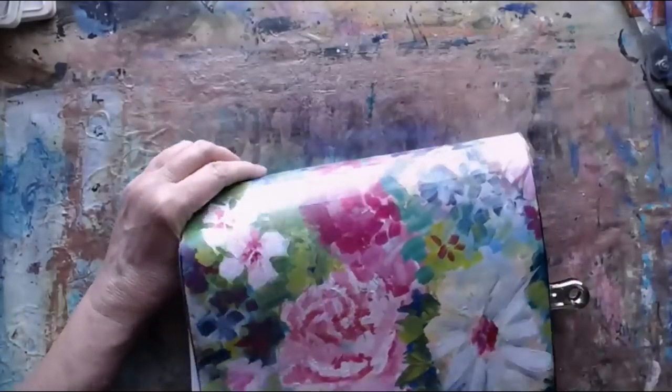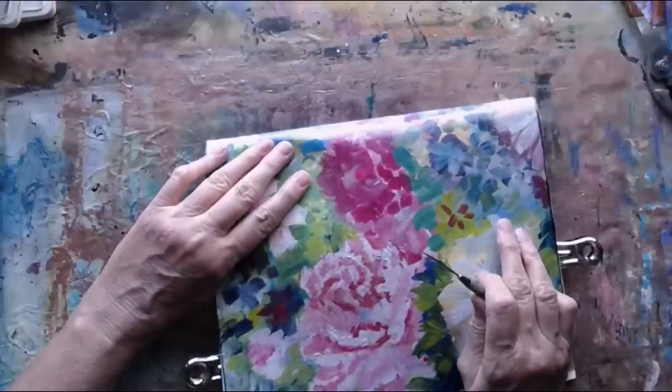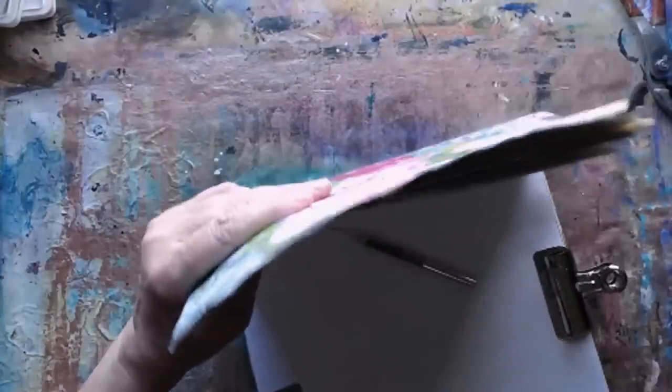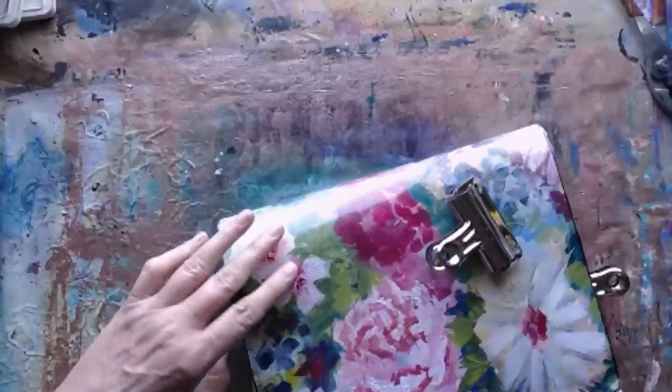And I like this size of journal. By the time we get it folded closed it is 8.5 by 11. Now I'm going to take, I'm missing my third. Let me take this off of my scissors holder, and I need another clamp. I knocked that other clamp off.